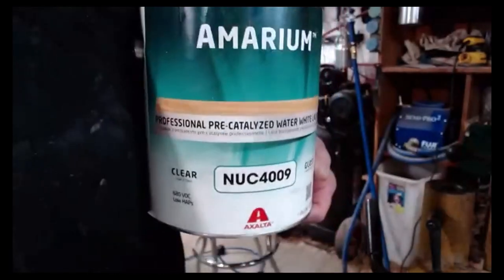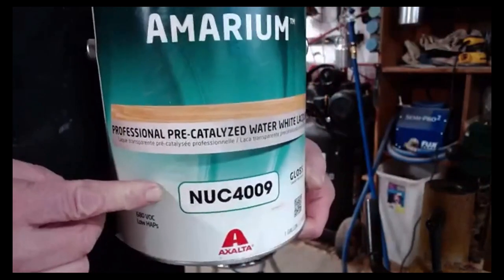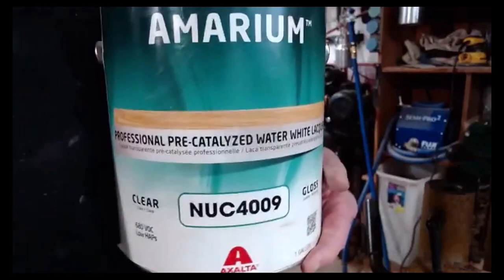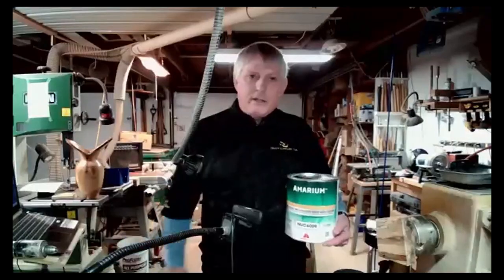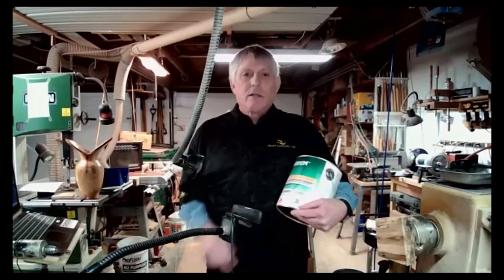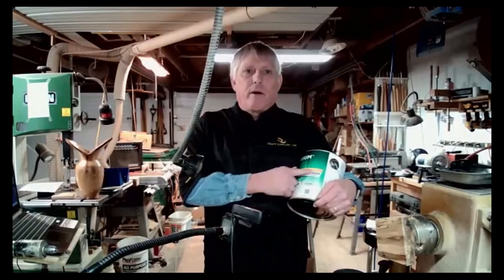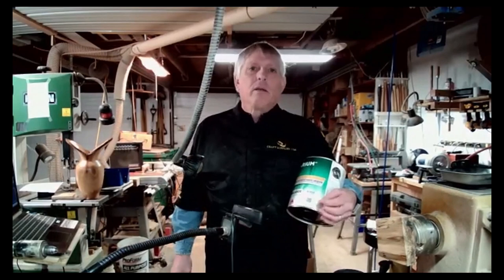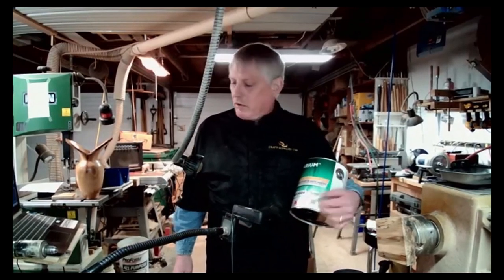So yeah, this is what I've been using. I cut this 3 parts lacquer with 1 part lacquer thinner, and I mix up probably 2 cups at a time, a cup and a half of this and then a half a cup of lacquer thinner. So that's my lacquer. This is gloss. I had some satin before when it was Valspar. You had to tell them what sheen you wanted, and I would get 80 sheen, which was pretty glossy, and I had some 60 sheen if I wanted a satin, not quite so glossy.